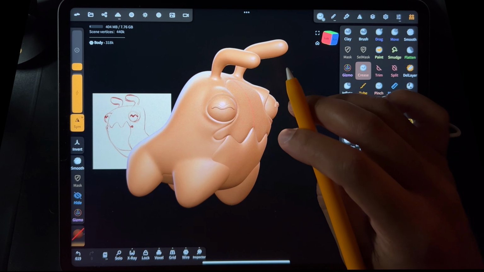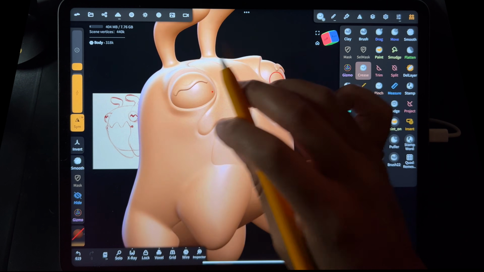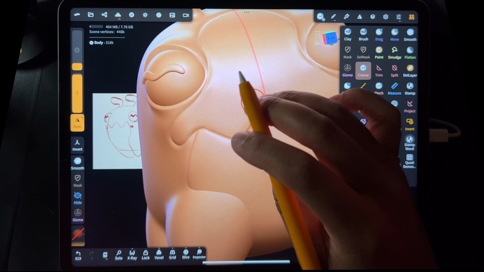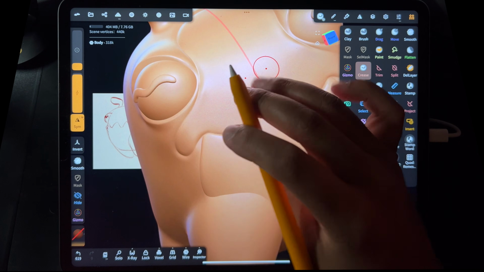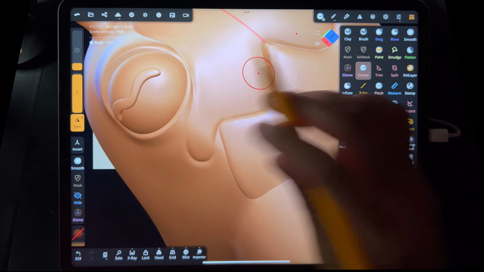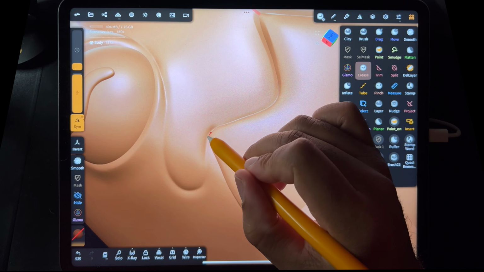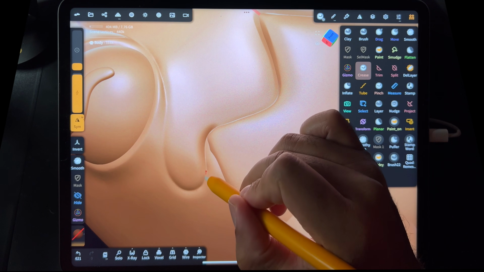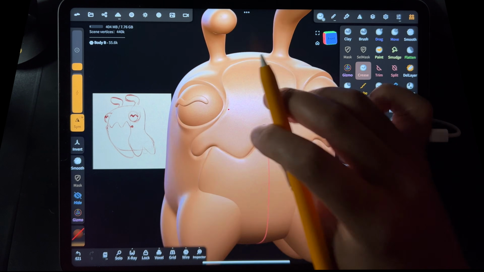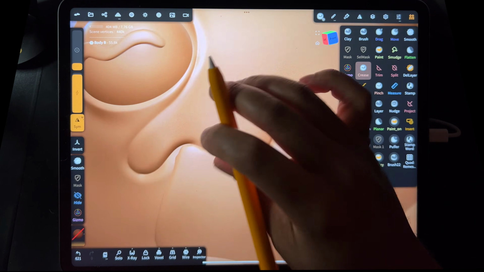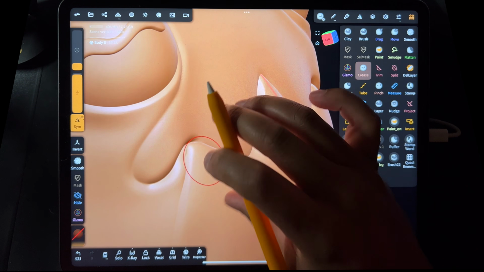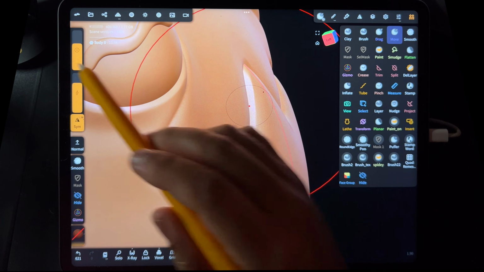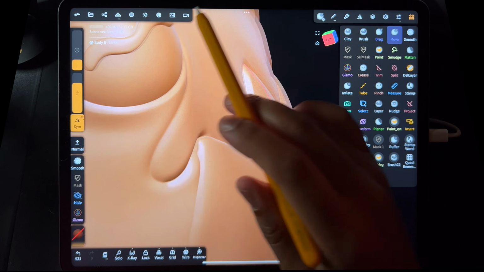Oh, I like it. I like it a lot, actually. And I can crease a little bit deeper here to give off the illusion of a little bit more depth. And that actually looks nice with this part. And let's just adjust this little bottom jaw a bit.